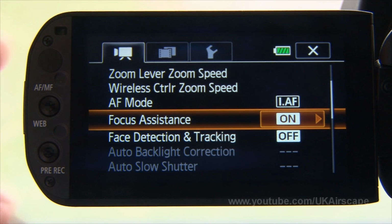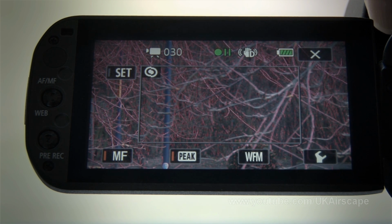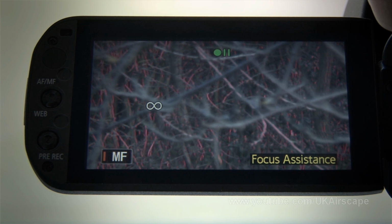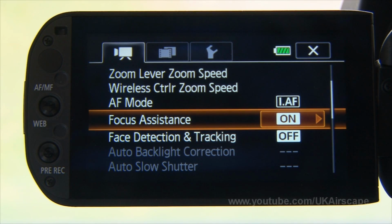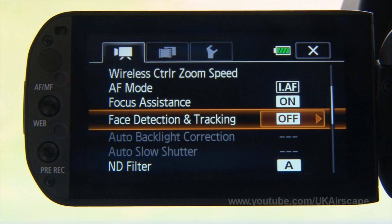Focus assistance, very useful feature this. It's either on or off, and what it means is when you're using the focusing wheel, the ring on the front of the camera, it sort of zooms part of the screen to double size to help you see whether you're really in focus or not. And then as soon as you've stopped playing with the focus wheel, it goes back to normal. And it just is very, very helpful for giving you that precise focus. It sort of saves you having to zoom in, focus and zoom back out again, which you might otherwise normally do on a camcorder.